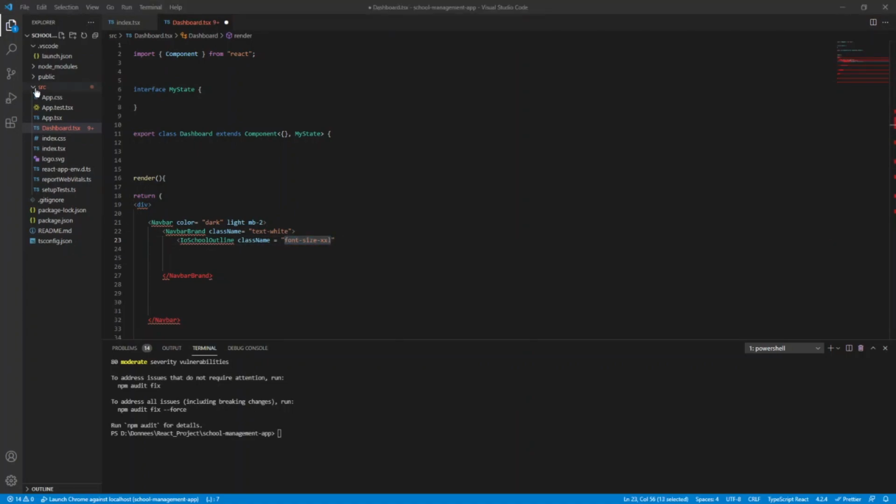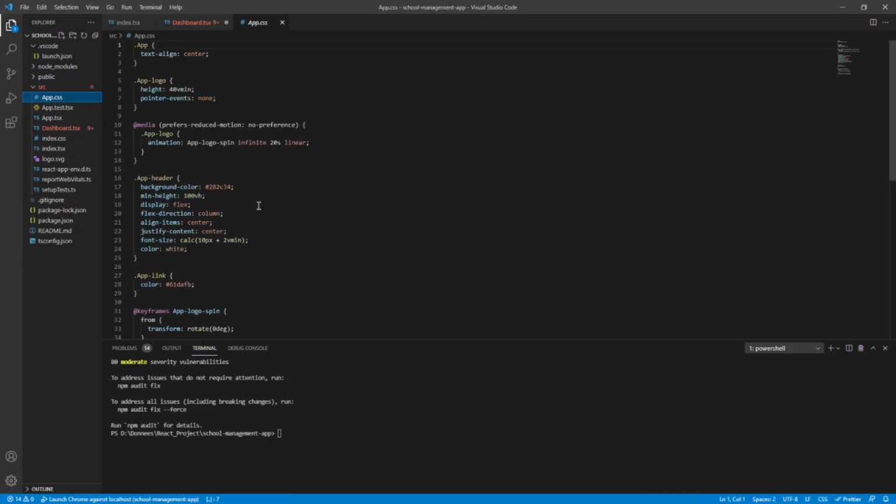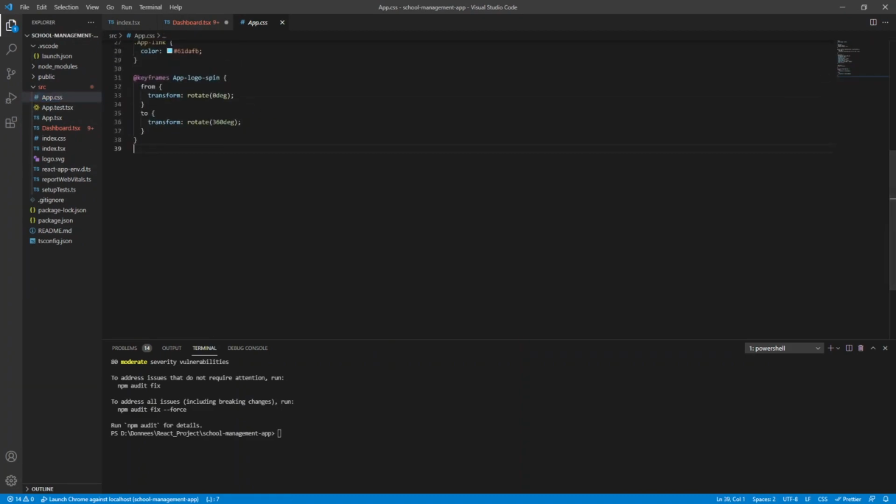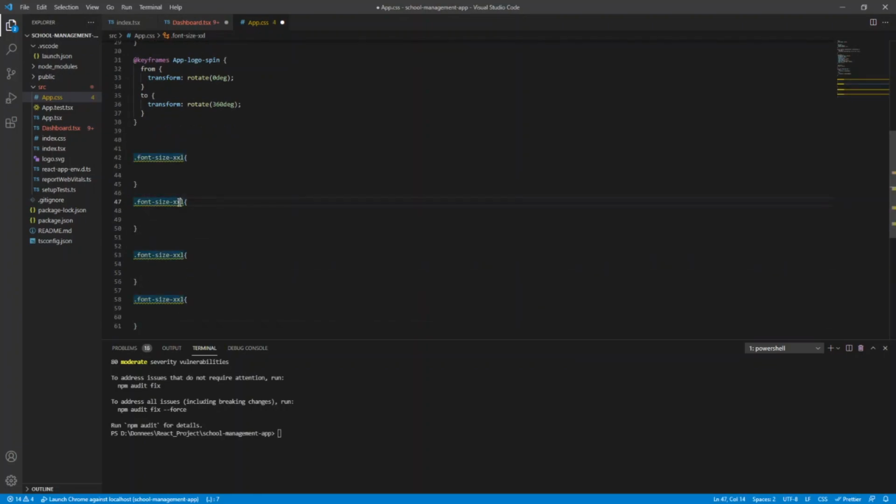My CSS file is just here, App CSS. So I will go here and I will create some font sizes just here. That's the bigger font size, another one, and another one.